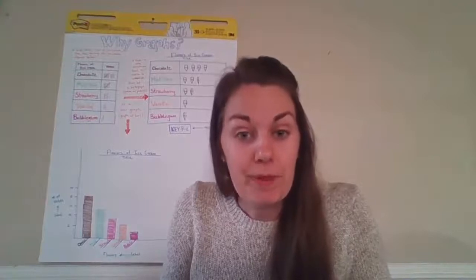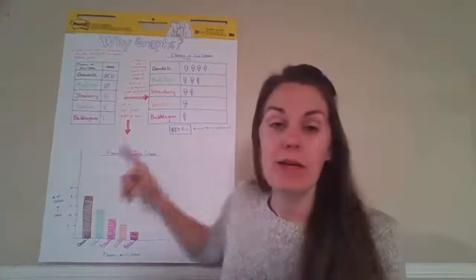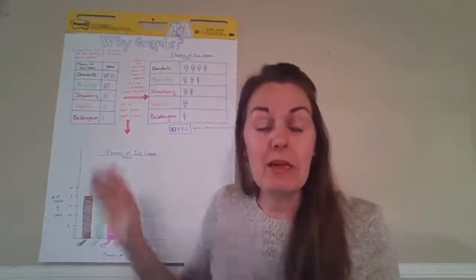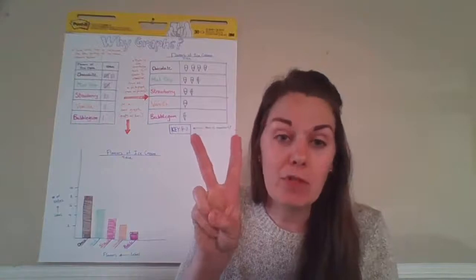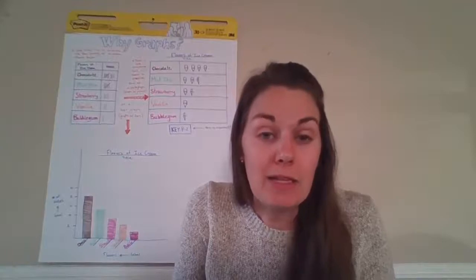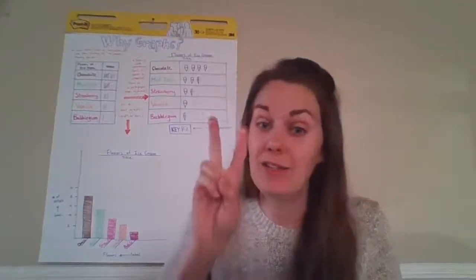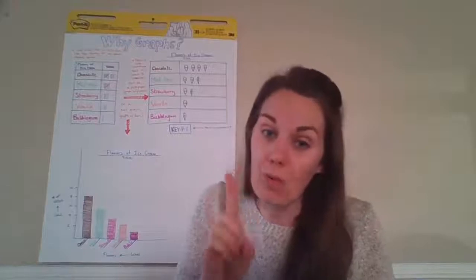Down at the bottom, it says reflect. Number 1 says, what would it mean if the symbol for Alan was half of a basketball? Just like with our ice cream model here, if we are looking at our key, the key represents, in my example, that each ice cream is worth 2 votes. So half of an ice cream would be half of the 2, half of 2 would be 1. If we look at this example, each basketball represents 2 points, and so half of a basketball in this case is also going to be 1 point.